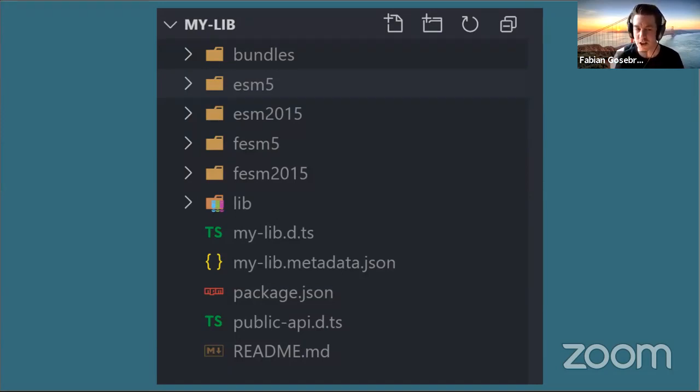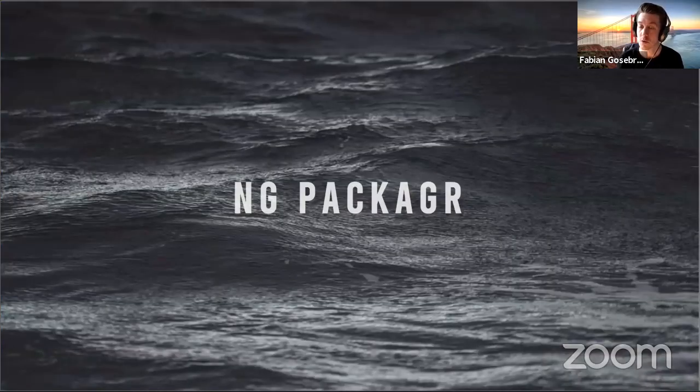So there's a project which is baked into the Angular CLI, called the NgPackager, right? And the NgPackager basically bundles it for you. It creates the type definitions for you. It does the inlining of the templates and the styles, of course, and all the stuff like that. So this makes your life pretty easy, and it's baked into the Angular CLI.